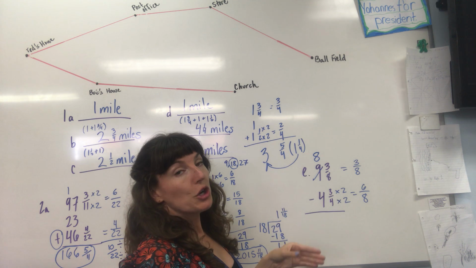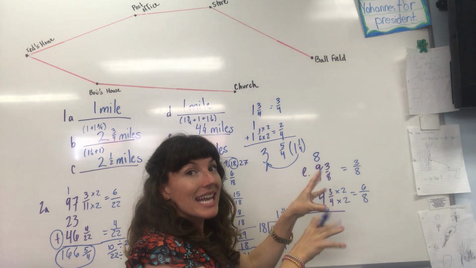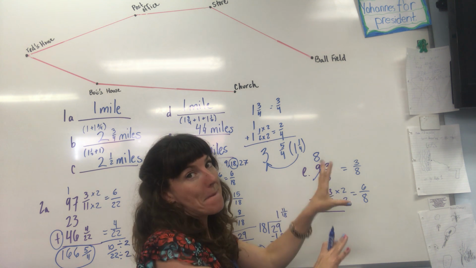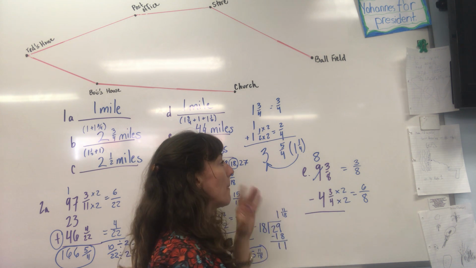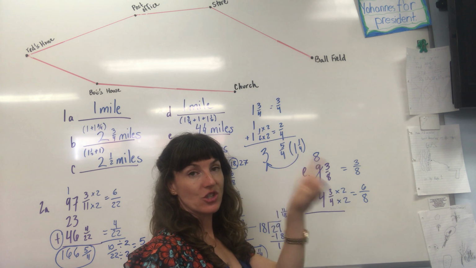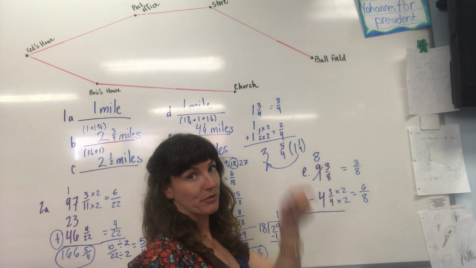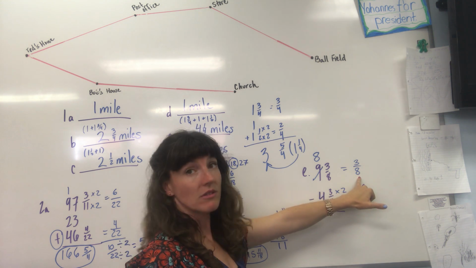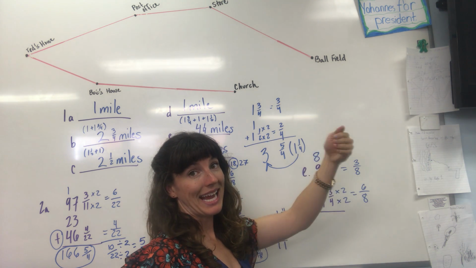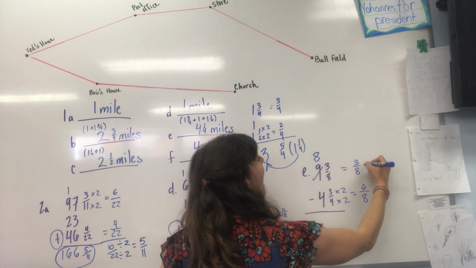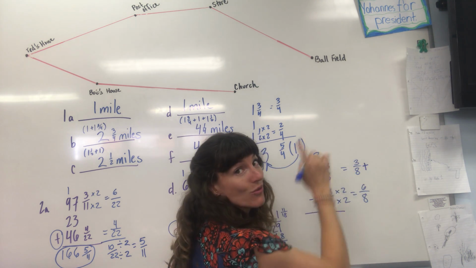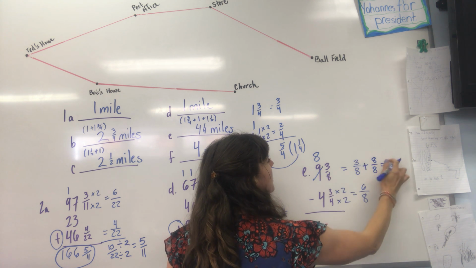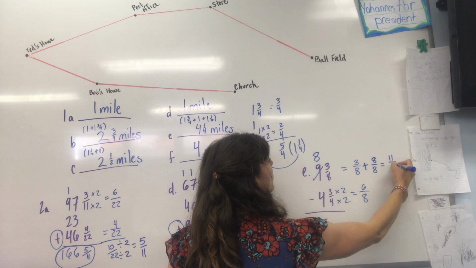Remember, it is borrow, add, math. Okay, borrow, add, math. When I borrow a whole number, I need to turn that whole number into an improper fraction. Numerator and denominator are the same. I'm working with the denominator 8, so I make it 8 over 8. I add that to the fraction I already have, 8 over 8. That becomes 11 over 8.